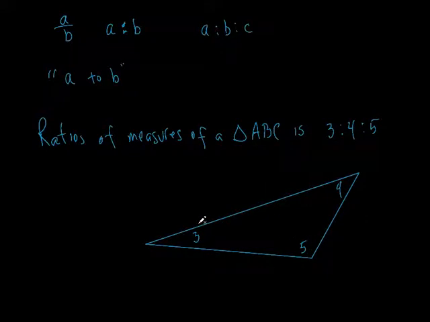So how do you think we're going to work this out algebraically? Like the ratio, not necessarily one number, but that means for every 3 here, there's 4 here, and there's 5 here. For every 3, there's 4, there's 5. So what it means is 3 times a certain number, this is 4 times that same number, and this is 5 times that same number. If you add all those up, you'll get 180 degrees.